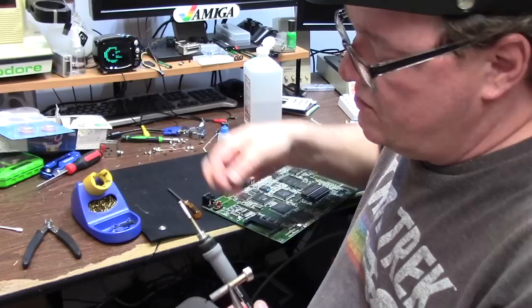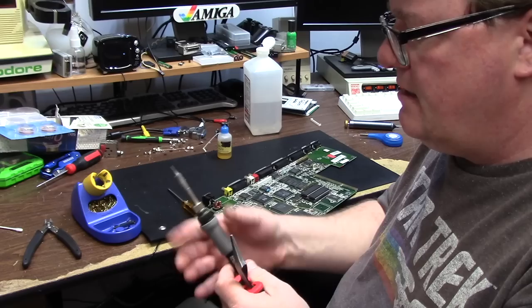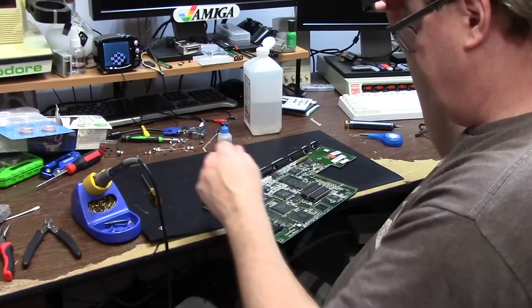Grab our nice, cool, fine point tip. Put the heat stick back on. Ow, ow, ow. And turn this back on. As this heats up, I'm going to cut this cap off.